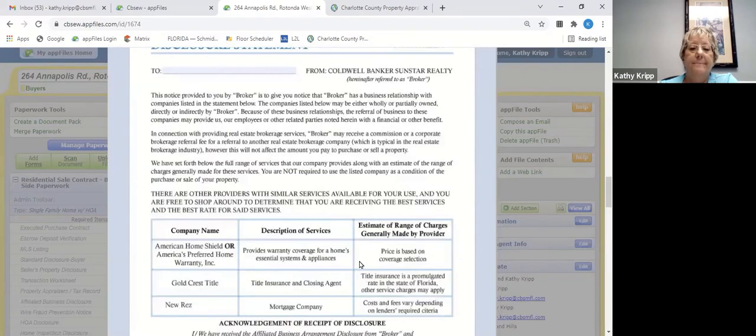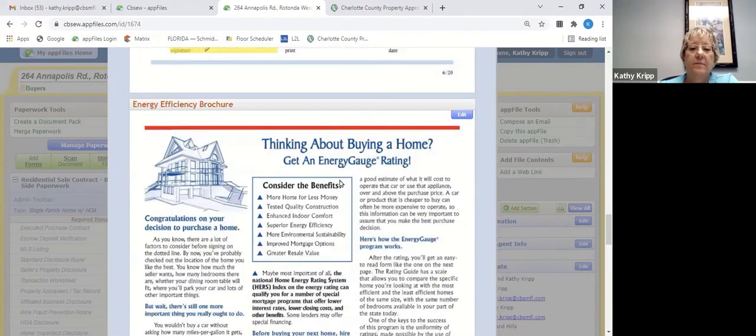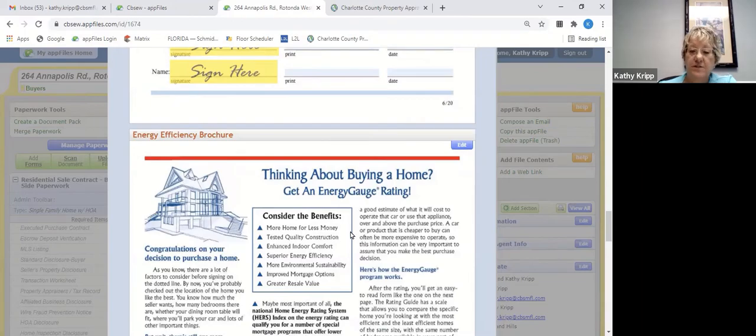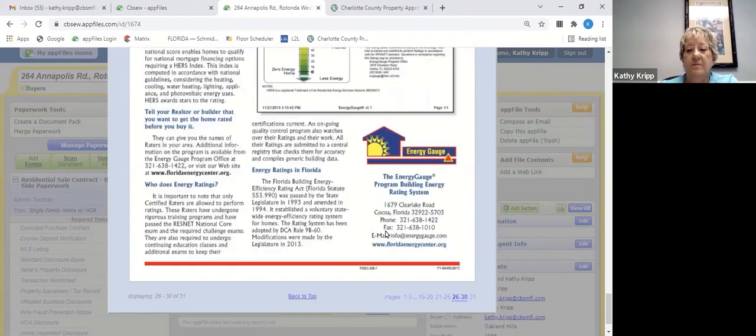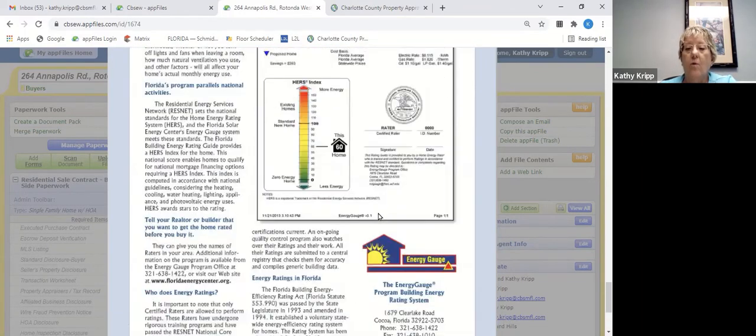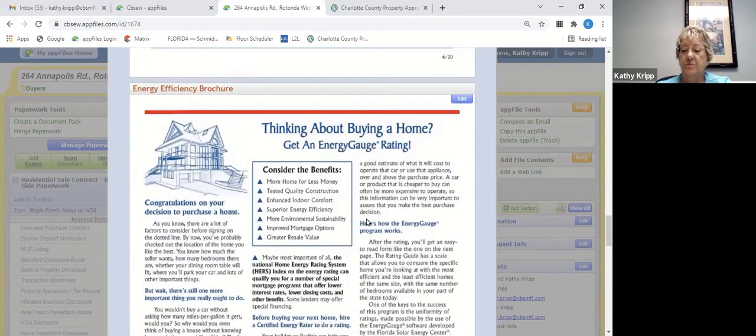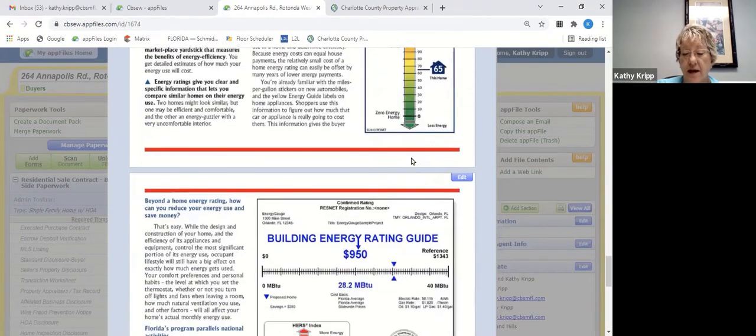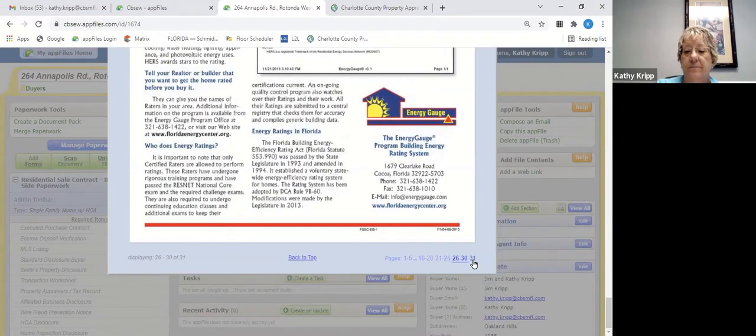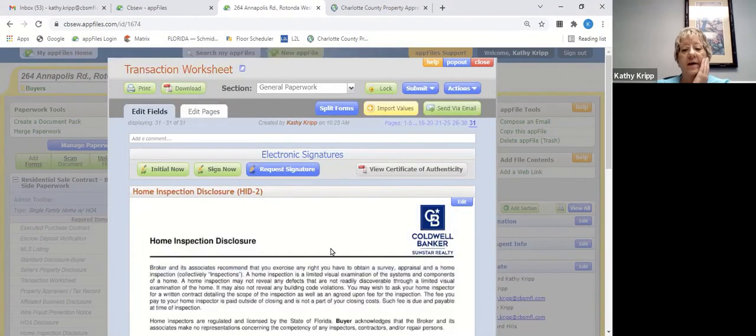Okay. Any questions? The EPA, energy efficiency. This does not need to be signed, but by state law, we are required to provide this to your customer. With you sending this to them via signature request or even in an email, that's our proof that we provided this brochure to them. So if you want them to sign it, you can add initial boxes or sign box, but that does not need to be signed. We just have to show proof that we provided it to them.